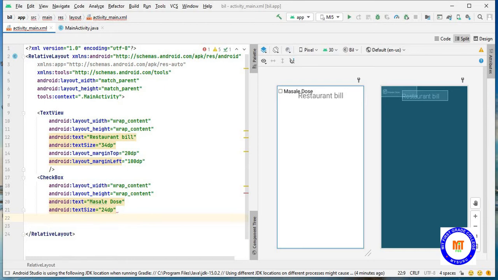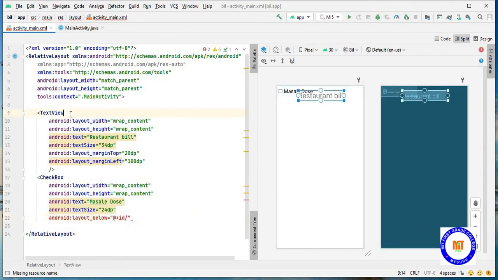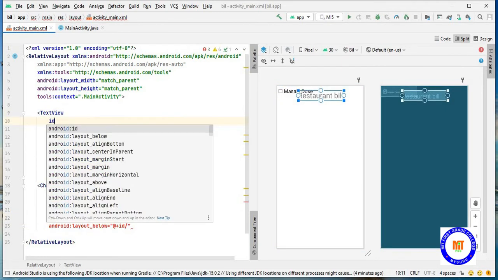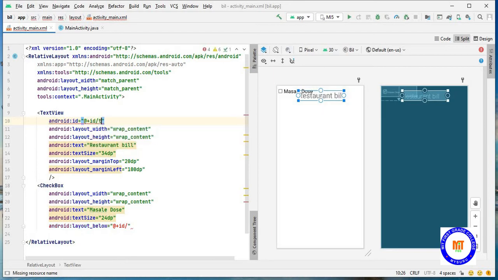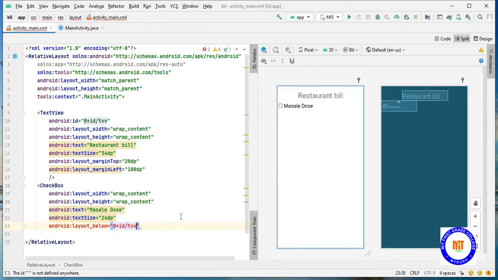It has to align below the text view. So for that I'll give layout below the ID. I have to take this ID. We'll give the ID for this. Let this be TVV. I have to use the same thing here, TVV. Now you can see it has aligned below this.